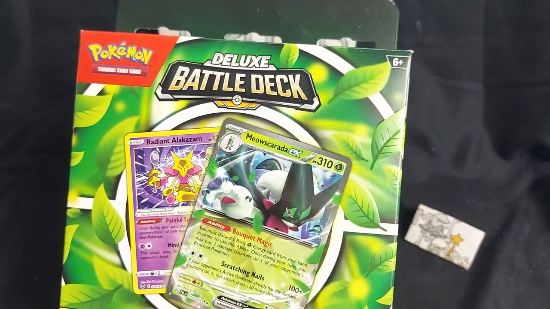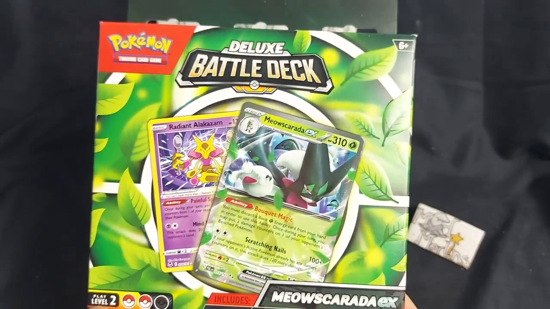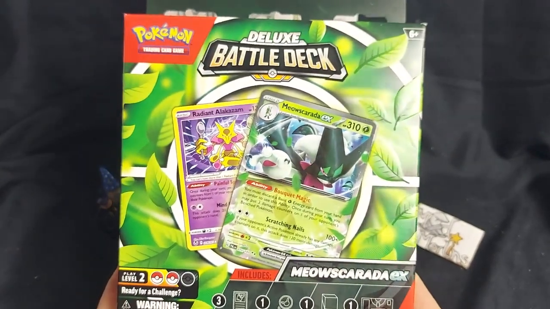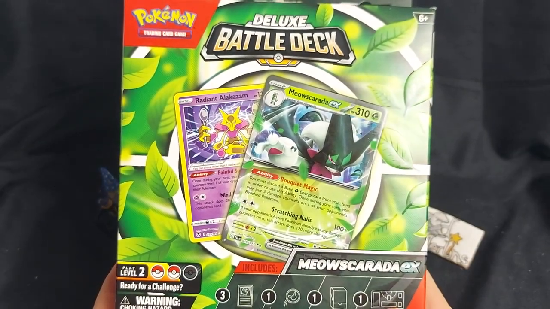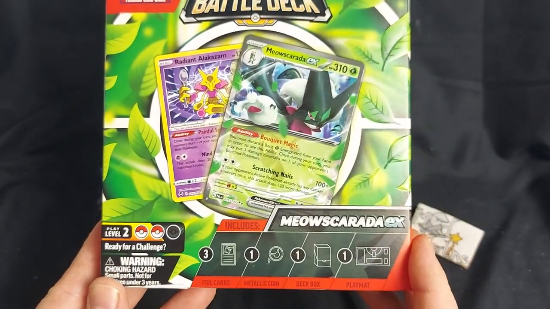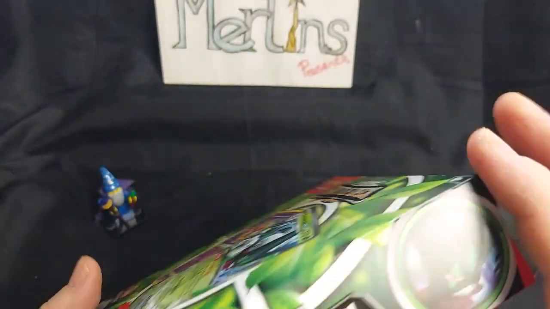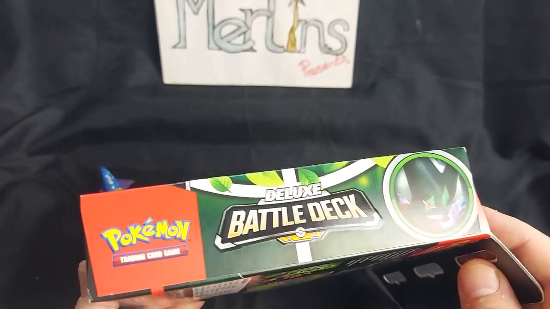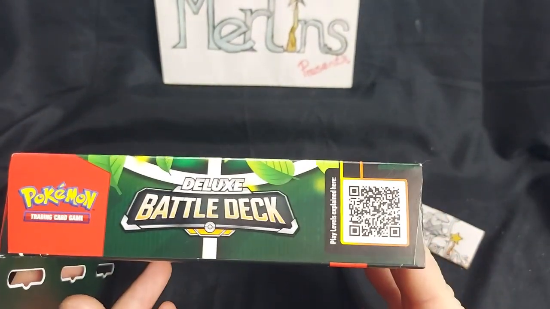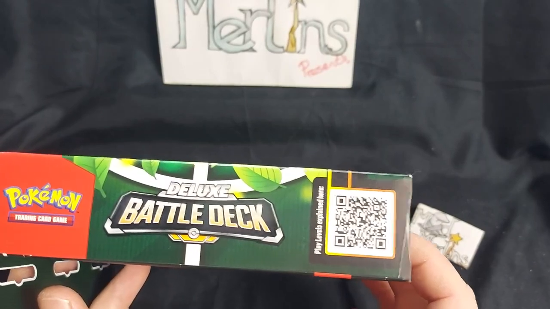So, at the front there, we have Radiant Alakazam and Meowscarada EX looking pretty cool. So yeah, level 2 deck, so a nice challenge. It includes 3 holographic cards, 1 coin, a deck box, and a playmat. On the side we have Meowscarada, Battle Deck, and Pokemon. On the other side we have Pokemon Deluxe Battle Deck and a QR code to understand all about the play levels. And finally on the back, we actually have our contents.